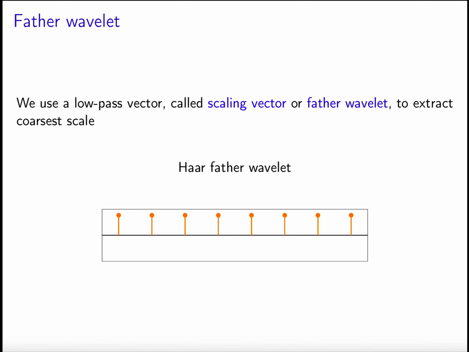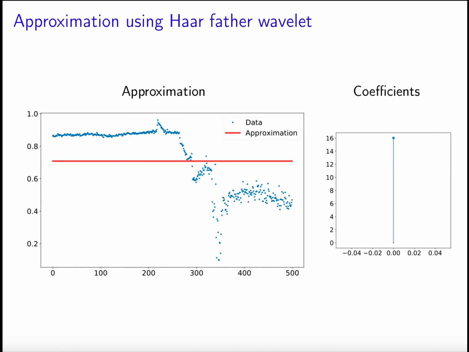Okay, and this is going to be achieved by just taking an inner product with a constant vector. This is just going to give us the mean of the signal, and that's what we're going to call the coarsest scale or the coarsest resolution. So let's go back to this signal that we have here, which, remember, corresponds to a line within this image of New York that I showed you before.